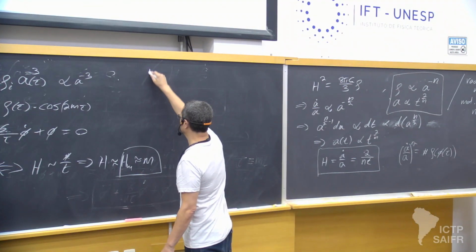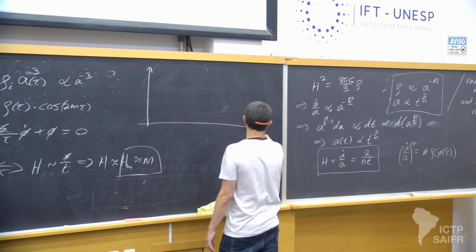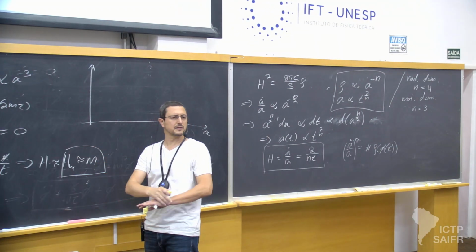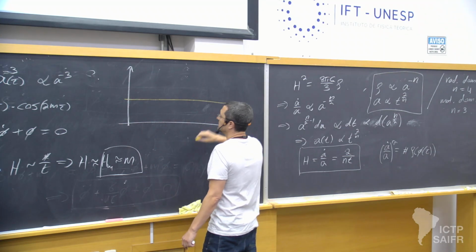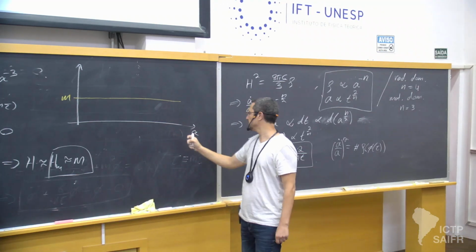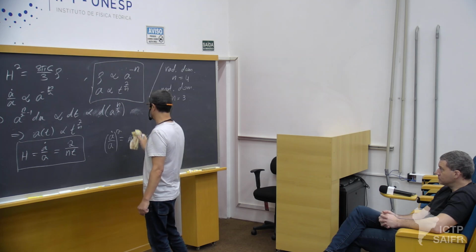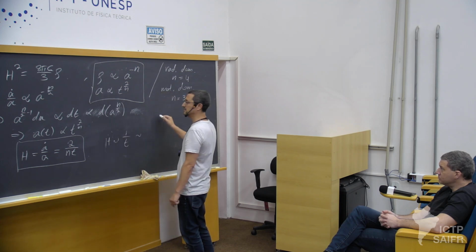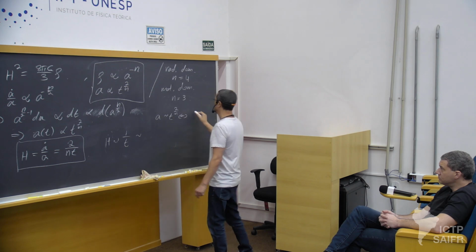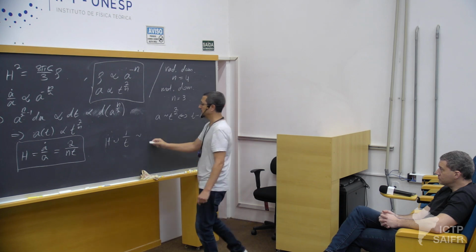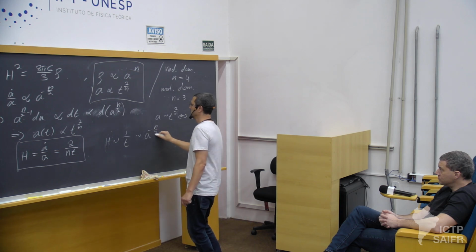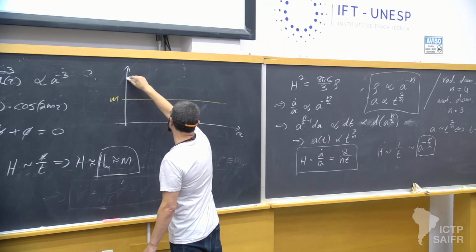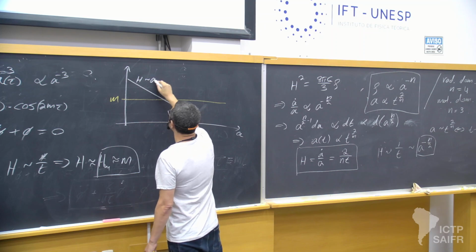So a way to look at this system is to plot different objects as a function of scale factor a. Let me plot the mass of the particle. In this very simple model, the mass of the particle is time independent, it's just a parameter. So let's put the mass of the particle here. And let's plot the Hubble parameter as a function of a also. Our Hubble parameter is proportional to 1 over t, which is proportional to what? So a is proportional to t to the 2 over n, t is proportional to a to the n over 2. And our Hubble parameter is proportional to a to the minus n over 2. So as a grows, our Hubble parameter in logarithmic units decreases.